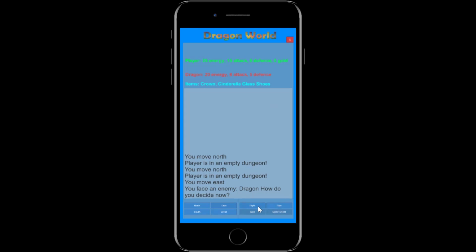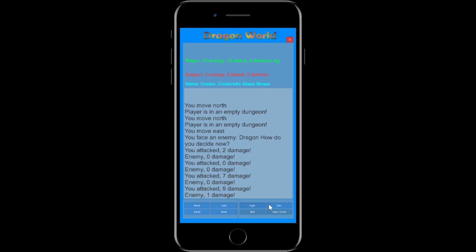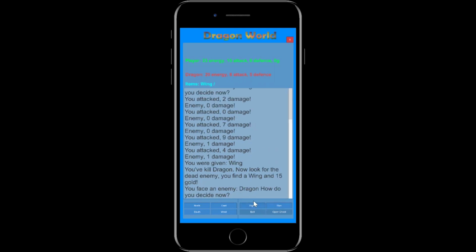Now let me press the fight button. As you can see, you attack 2 damage, and the enemy attacked 0. I'm going to do it again. Finally you can see that you have killed the dragon.